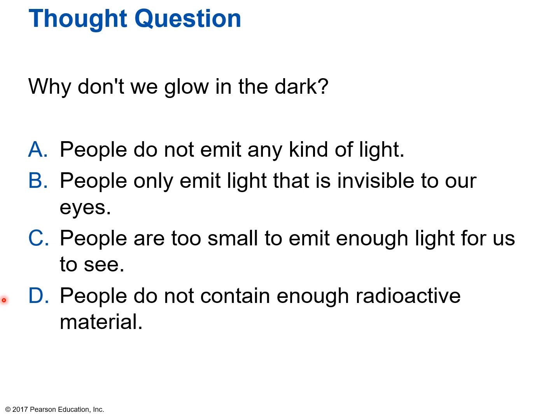It's useful with multiple choice questions to be able to eliminate the ones that are definitely not the true answers. And so if you look at answer D, well, we haven't even in this class talked about radioactive material, and so you can probably eliminate D. People are too small to emit enough light for us to see. Well, light bulbs are much smaller than people, and yet they emit light, so it can't be C. It's got to be either answers A or B. What do you think?